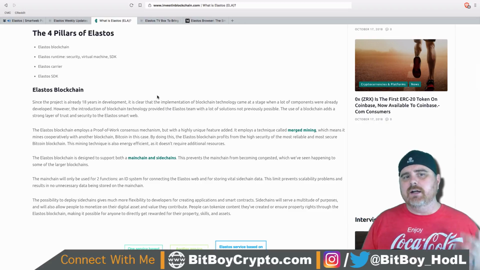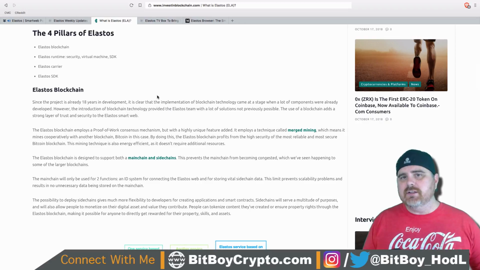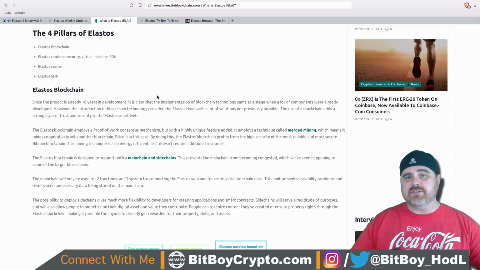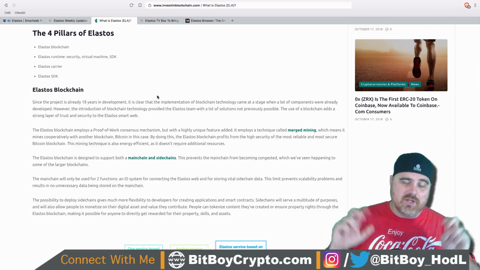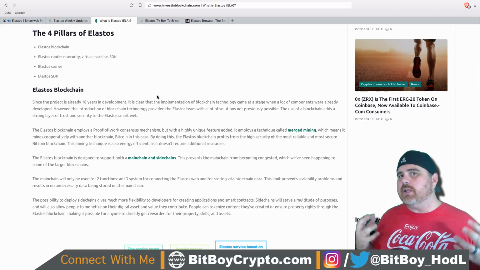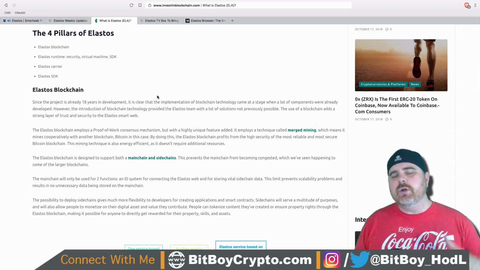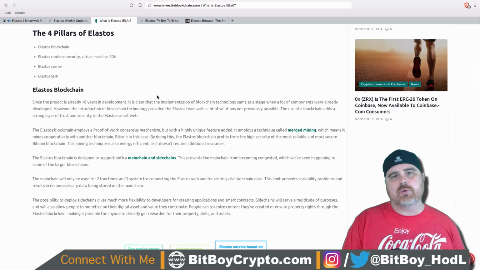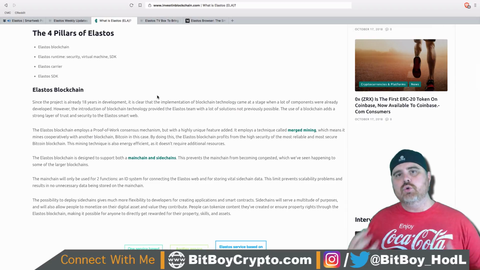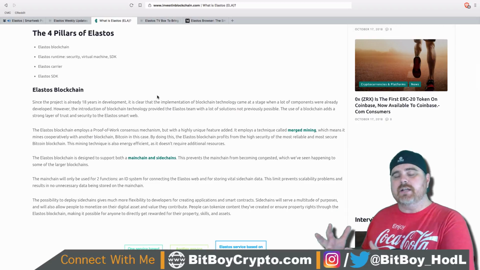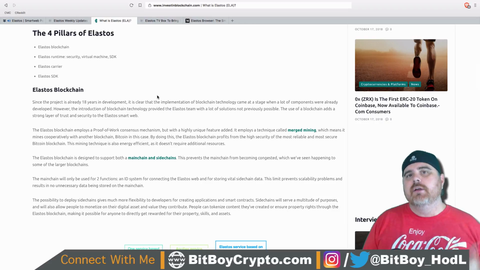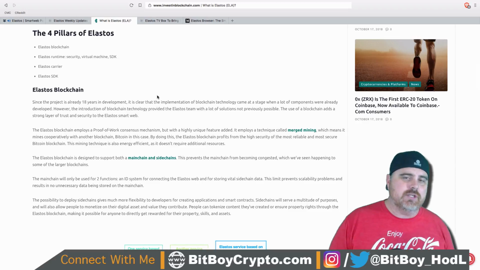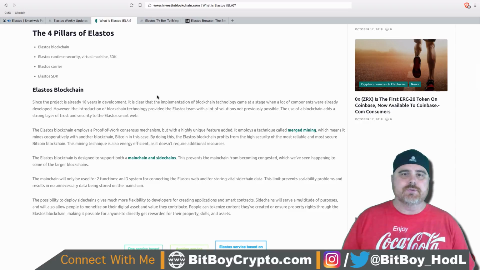So you have the Elastos runtime. The Elastos runtime is like a lightweight application that allows you to basically run the Elastos decentralized internet, if you will. It's not a full, complete operating system. Like you wouldn't want to go buy a new laptop and install Elastos on it as your operating system. It's more like you install the Elastos runtime on top of the operating system that you already have. And that's going to help you create, think of it as a virtual machine. You now have a virtual machine on the Elastos network.